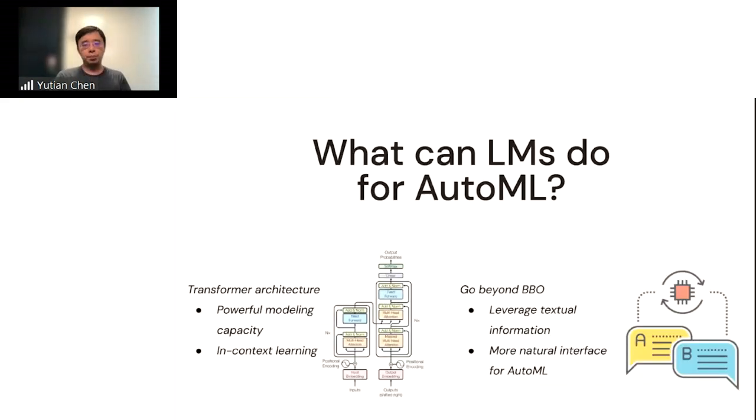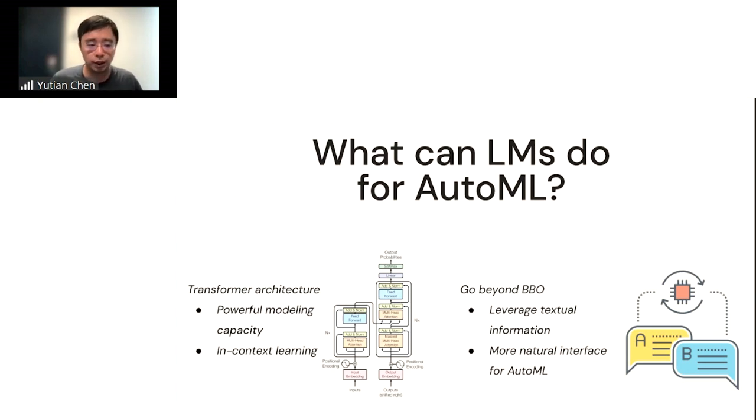So talking about language models, what can the language model really bring us? What kind of benefit can we gain from language models if we consider the optimization problems in AutoML? In this tutorial, I would like to take two different aspects to introduce the benefit of using language models, and talk about a few problems we could potentially use them to solve.